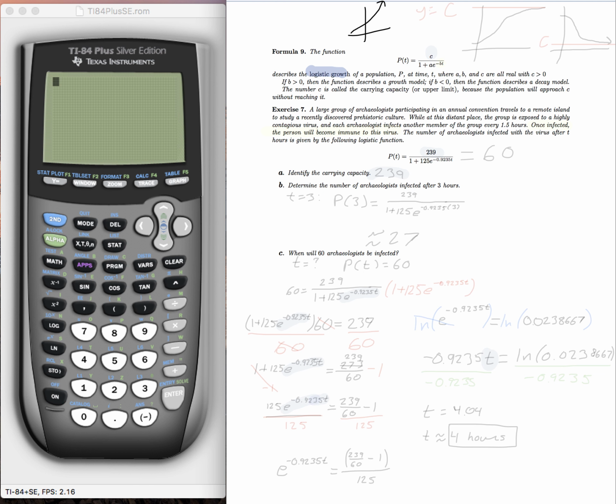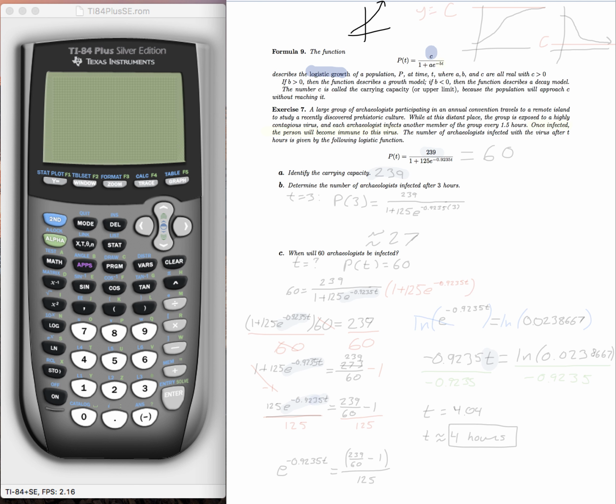We call this logistic growth. And it measures a population over time. It's a little more complicated looking. We won't get into the derivation of the logistic growth curve function, but we will describe some of its pieces. We call C the carrying capacity. All right, A, B, and C are always going to be real numbers, and C is always going to be positive.